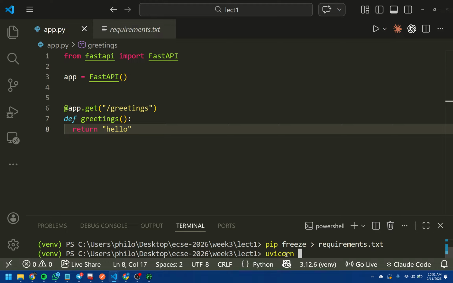What we're writing is our API, or our server-side application. It's the application that runs on the server. Okay, and then Uvicorn serves it. It doesn't host it, it serves it. All right, so I'm going to say uvicorn app colon app.